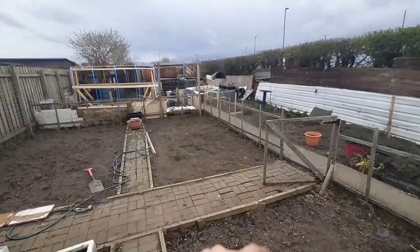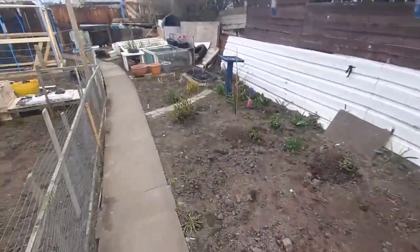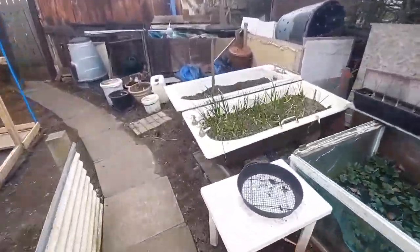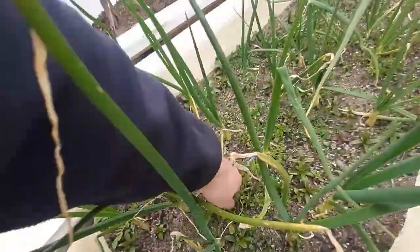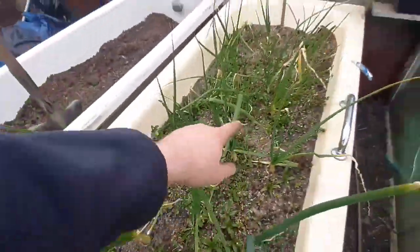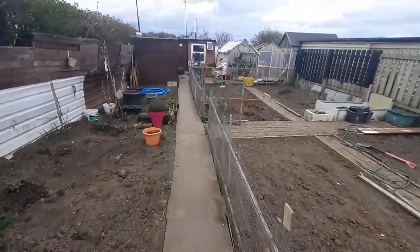That's why we put some in the bath up here. These are the Japanese onions up here in the bath. So we've got some nice little Japanese onions coming on there inside of this bath. It does need a bit of a weed out. But there we have got some alright onions. So this time we're going to do a lot more. Fingers crossed it's going to work out.